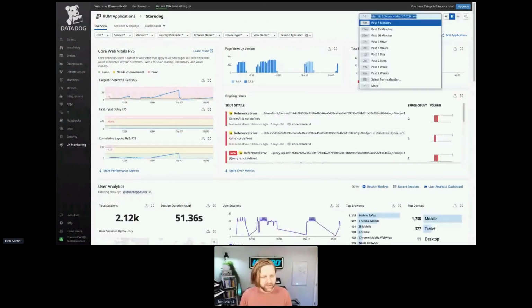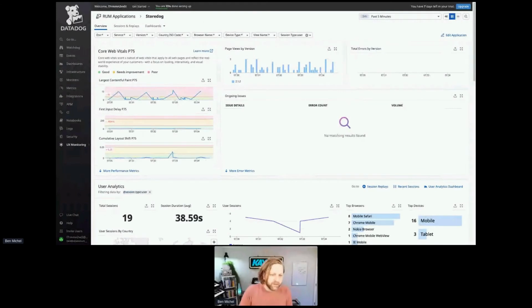What we want to do is use these dashboards to see that these scores go down. So we can see that on average, there are a lot of users experiencing a largest contentful paint event at 10.8 seconds, which is awful. So, what we want with our mobile users is to get this score down.